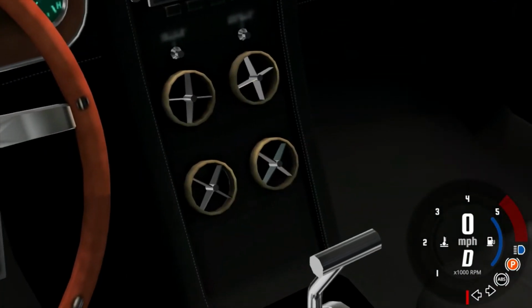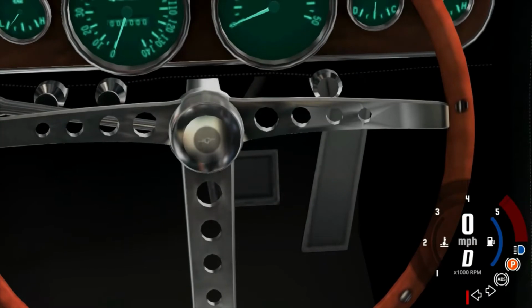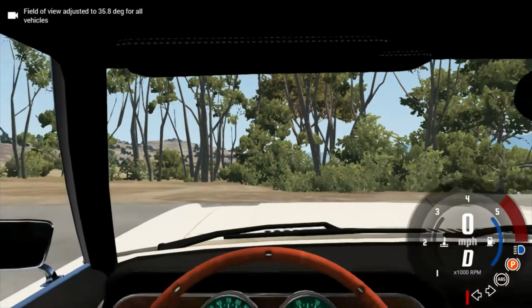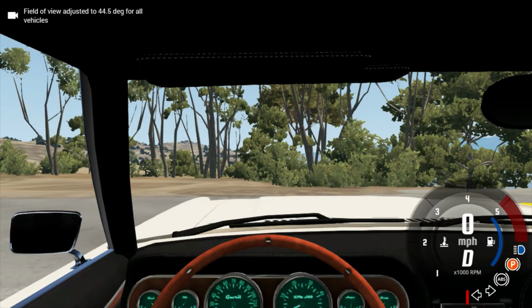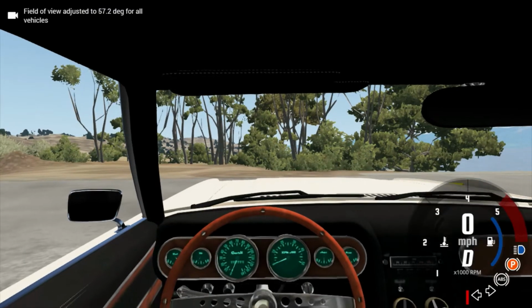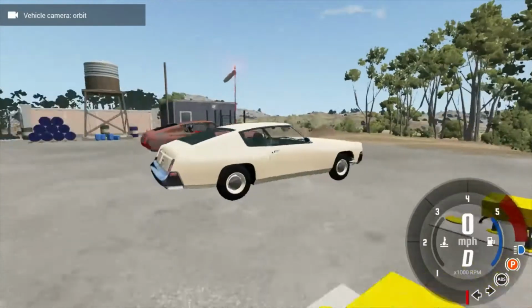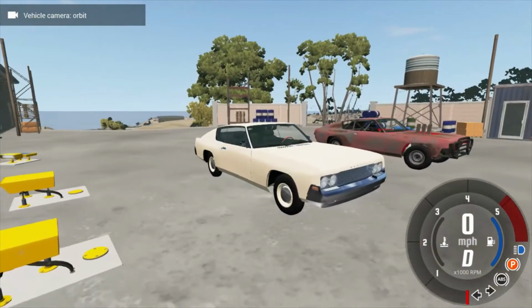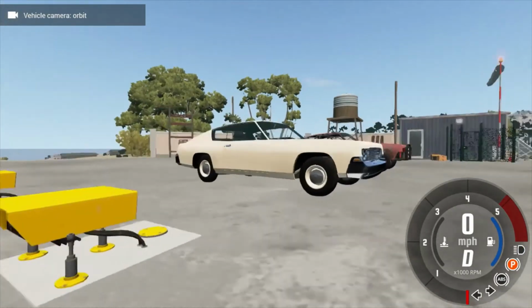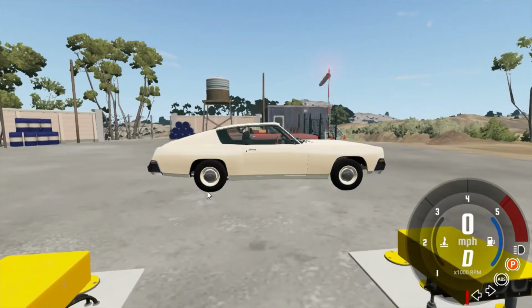You have your shifting lever, which is automatic, as I've said before. You have your gas and brake, and you have your rear seats. And this car, I just noticed right now, also has windshield wipers, and the mirrors are kind of old-timey. Both of these cars are inline 6, and a big difference you can tell, the lights are on. This one has a chrome bumper, chrome hubcaps, and it appears to be milky white. And this is what it sounds like turning on.